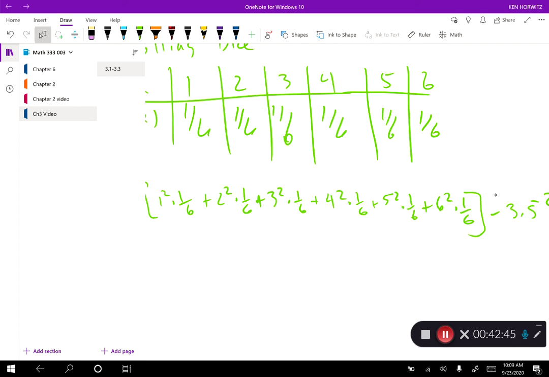All right, hopefully you paused the video. Now the key here is all this stuff has to go into the calculator, and if you put in your parentheses wrong or you mistype something, you could get a wrong number. The number should be 2.9 for the variance. And if you took the square root for your standard deviation, it should be about 1.7. So that's our discussion for sections 1 through 3.